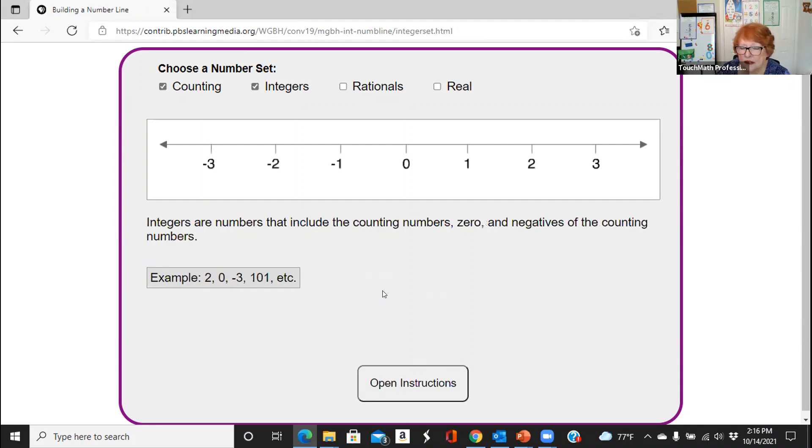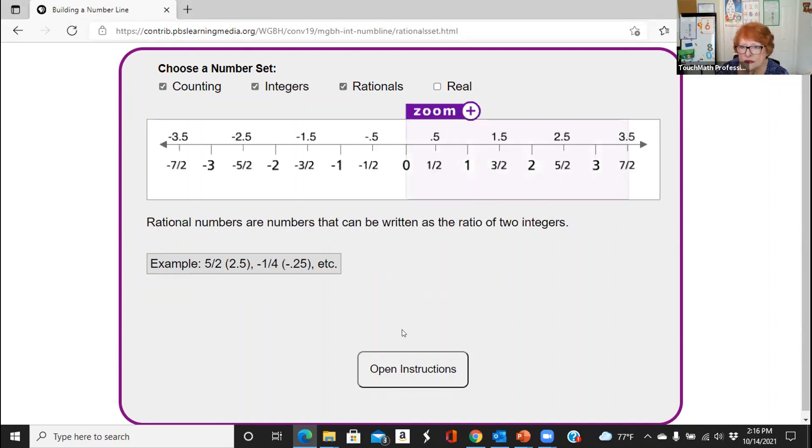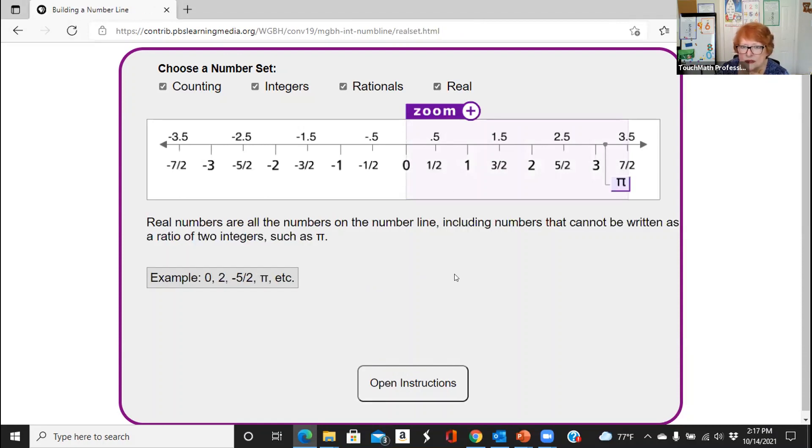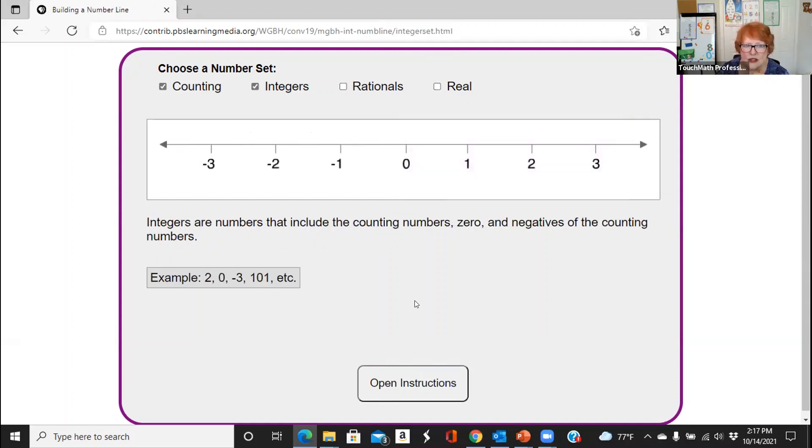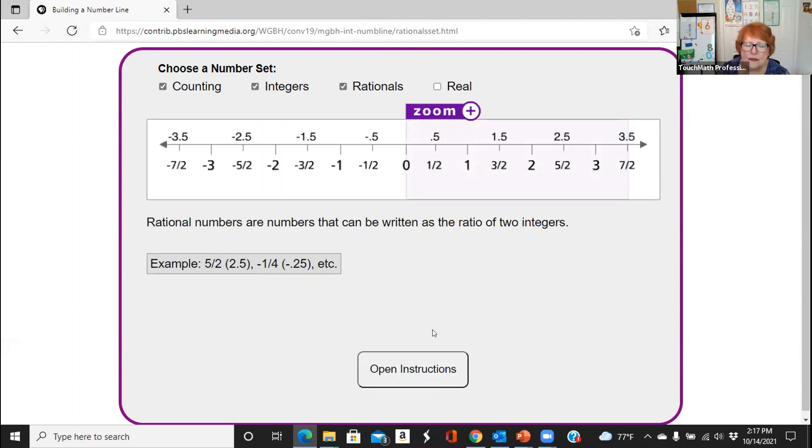I want all of the integers on there. So depending on your level of what math level you're teaching, I want to show all the rational numbers. And then I want the real numbers. But maybe for my purposes, I don't want the real numbers and I don't need the rational numbers yet. I'm just working with the integers, the positive and negative numbers. And then eventually this becomes very visually clear to the students, how those halfway marks fit in. And so if you go to that website, you can have that interactive number line.